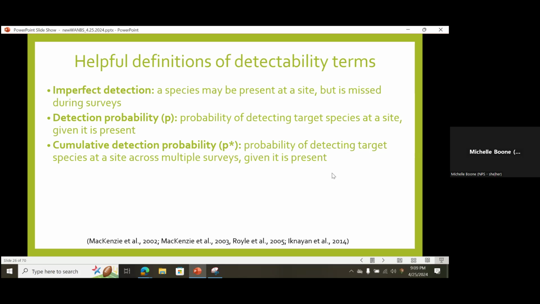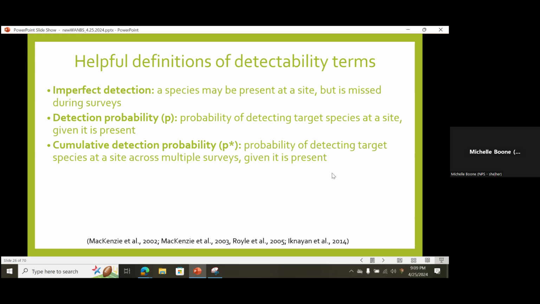Detection probability is the probability of detecting a species at a site if it's there. Of course, if the species truly isn't there, you'll never detect it. So detection probability in that case is 0. But in general, detection is going to be somewhere between 0 and 1. 1 would be perfect detection, which might work for dogs in your apartment, but for bees, I don't know that there's ever a site or a time or place where there's perfect detection.